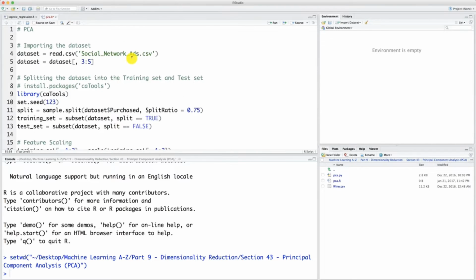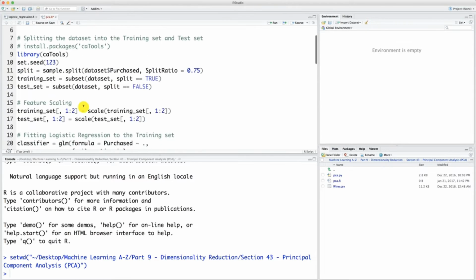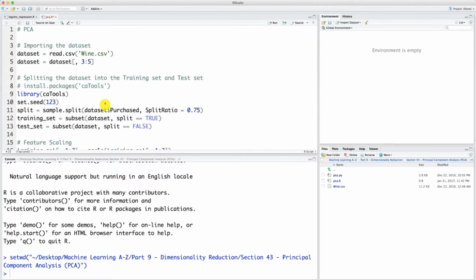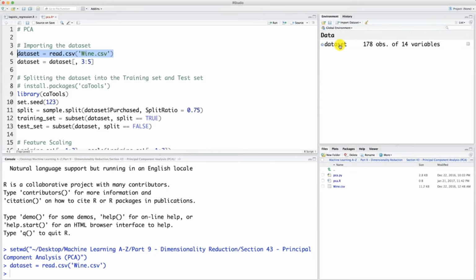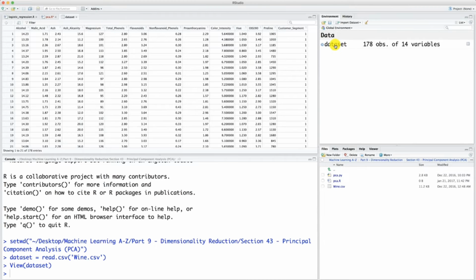So let's go up and let's change the name of the dataset. This is not Social_Network_Ads.csv. This is now wine.csv. That's perfect. So now what we're going to do is first import this dataset and then apply data preprocessing. Maybe we'll need to change some things like the indexes here, but this will be very quick. So first, let's import the dataset. So I'm going to select this line and execute. Here we go. The dataset is well imported. Here it is. And now let's explain the business problem behind it.